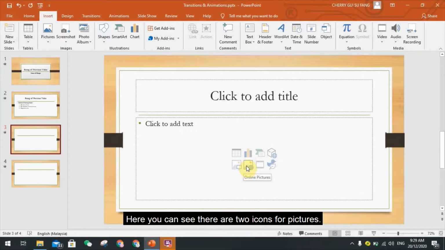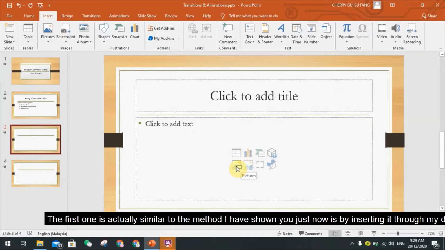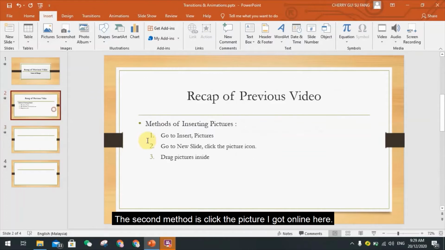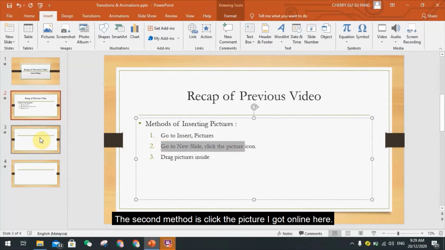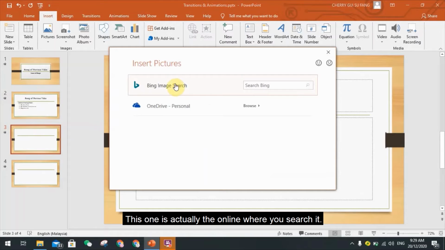Here you can see there are two icons for pictures. The first one is similar to the method that I have shown you just now, inserting it through my device. The second method is to click the online pictures icon here. This one is the online one where you search.